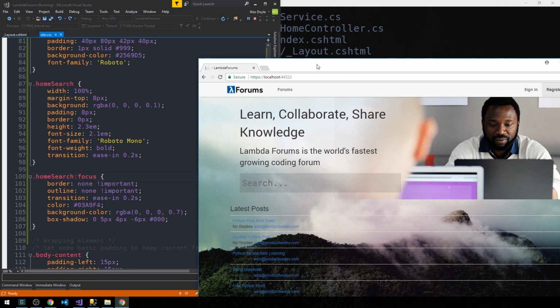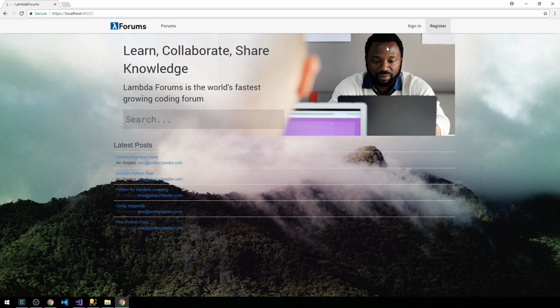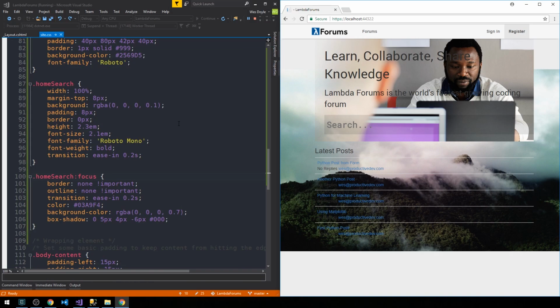I'm going to make this page full screen now, and we can see that the heading is starting to work for us. We can type in a search query here, and that's looking halfway decent. When this box is focused, we get this sort of highlighted effect. All right, so I think we can now style this latest post section. So I'm going to go ahead and bring this back over.